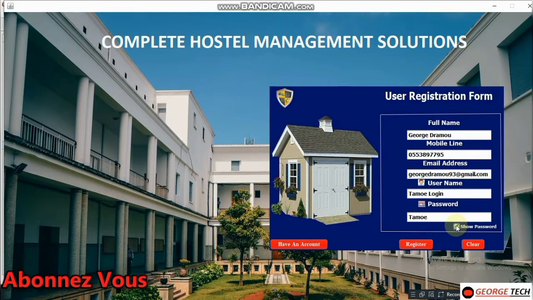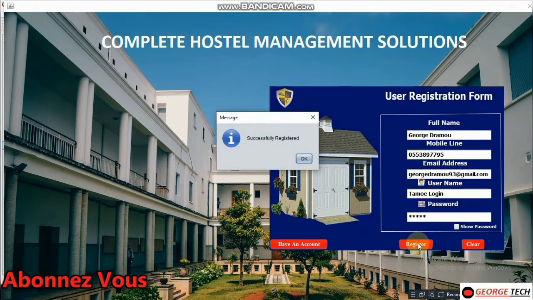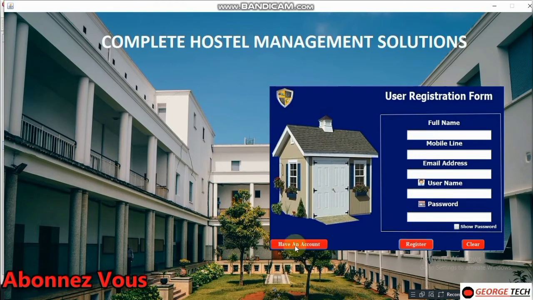I can get to know my password by showing the password or not showing the password. So I need to register. So you successfully registered. And don't forget the username is Tamwe login and the password is also Tamwe.